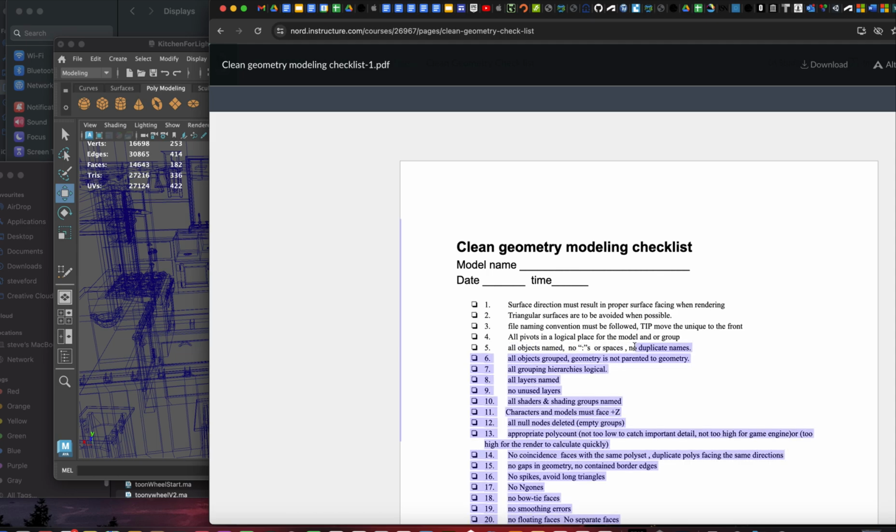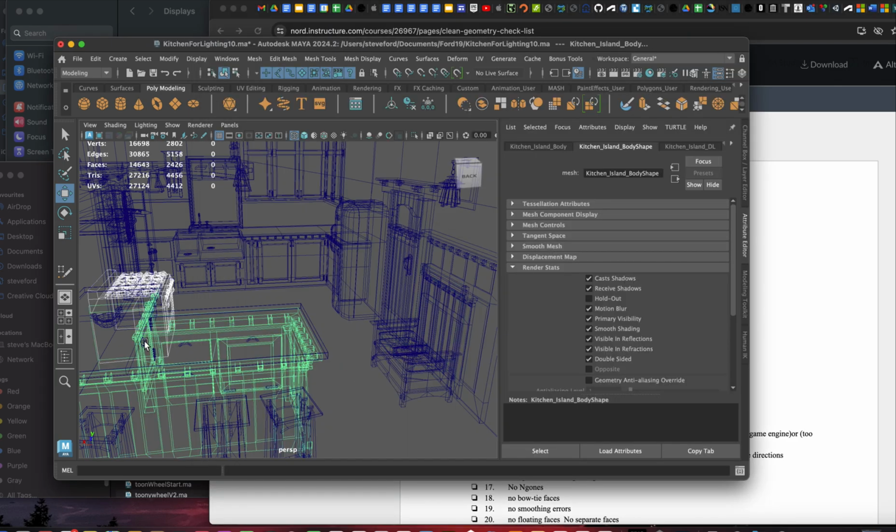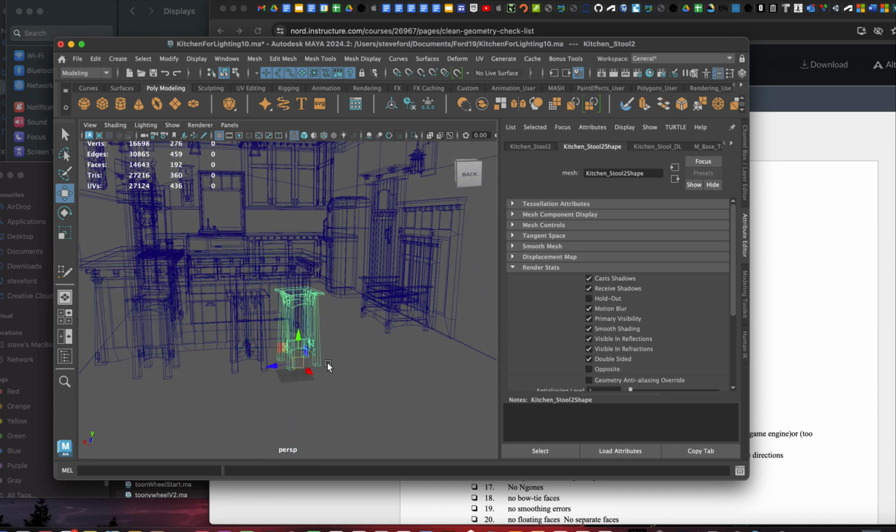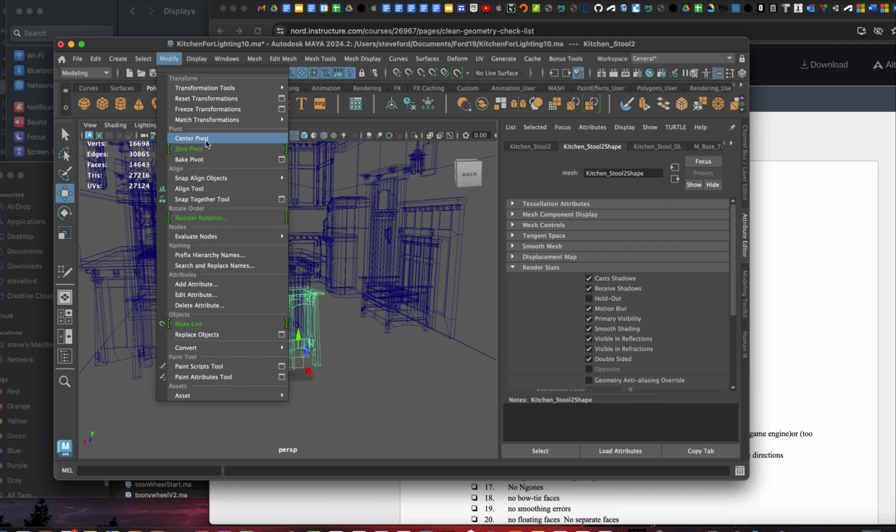Oh, good question at the right time. So there are several ways to do it. One thing you can do is under Modify, Center Pivot. Love that, because the first software I learned didn't have that.